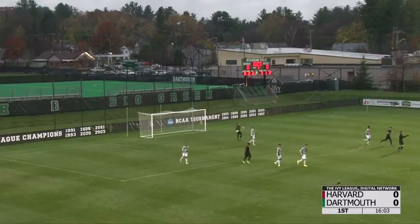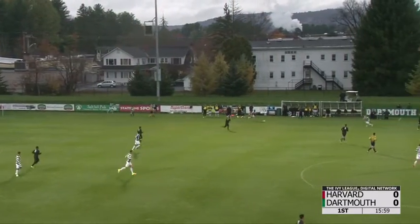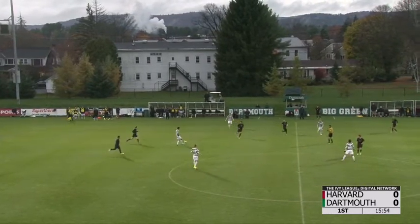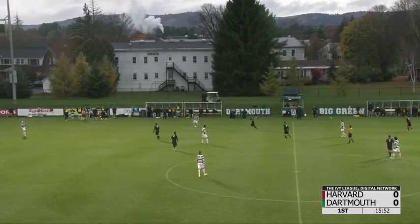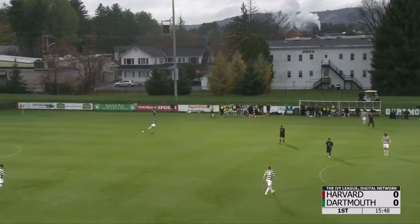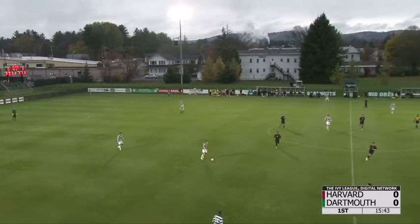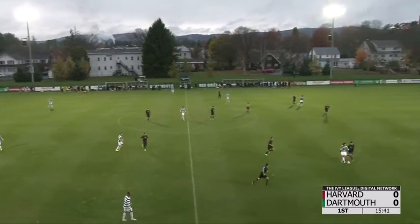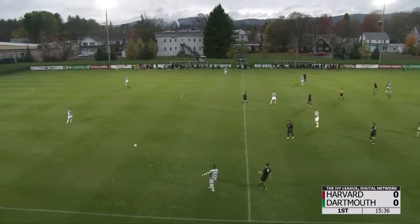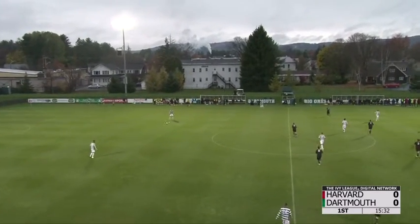That one was deflected — took a weird couple of bad deflections right there. And a clear shot, but Hickok stood tall, actually slid tall. Made the save for Dartmouth. Here come the Big Green back the other way. Savadi with it, then Amsburg. Dartmouth likes going to this near side here in the first half. Depending upon the score at halftime, they try to use this right side — it'll be on the far side in the second half. Marsh now with it, back to Gomez for the Big Green. Gomez over to Amsburg wearing number three.